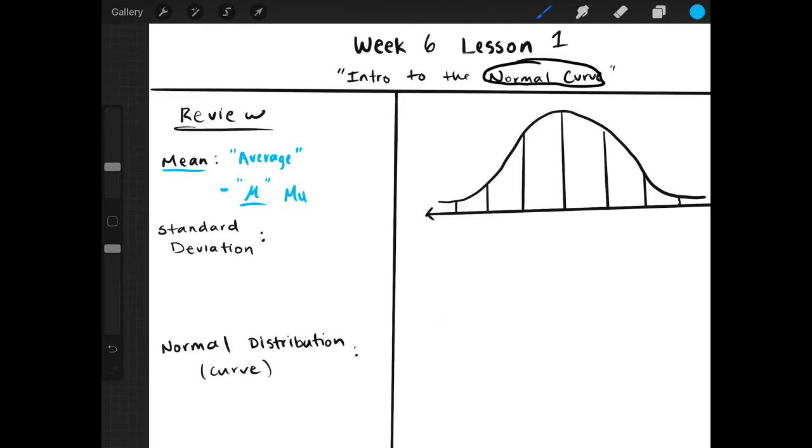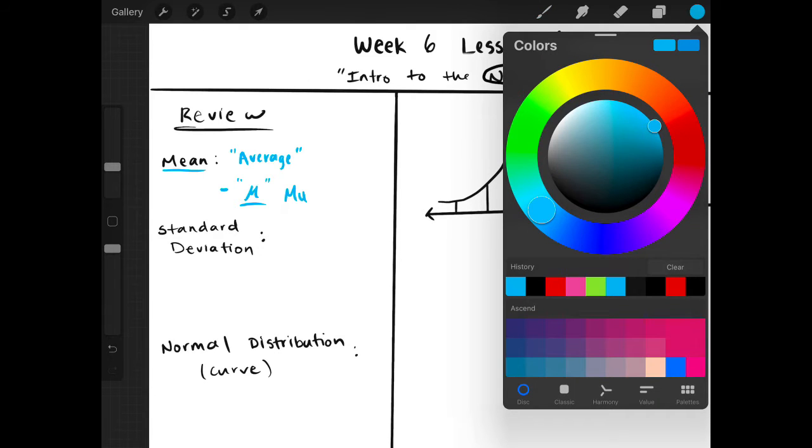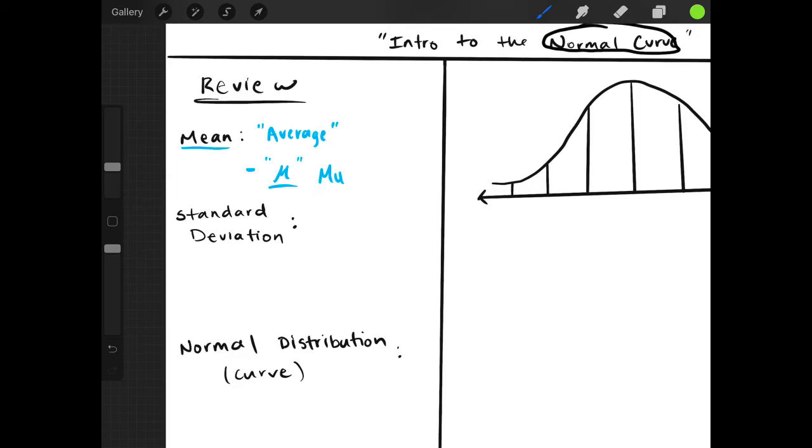For our standard deviation, again, that's what we spent last week going over. The standard deviation is, we're just going to put, average distance away from the mean. Again, it kind of tells us how spread out our data is. The big thing that we're going to be using is that Greek symbol, sigma. It looks kind of like a cursive O, I would say, but that's sigma. From that, we can use the mean and the standard deviation to set up a normal curve.